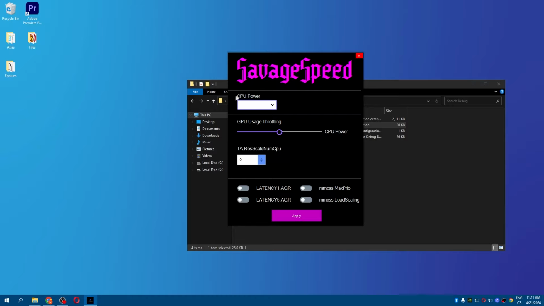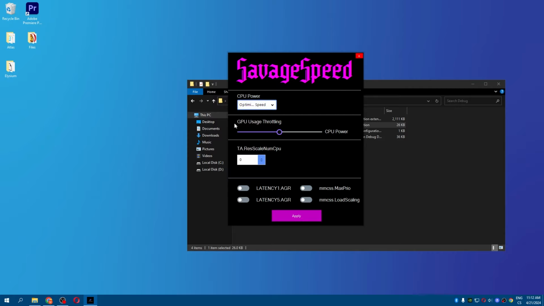And we will start with CPU power, and we can select maximum, balanced, prefer latency, optimize rendering, and optimize for rapid speed. You can test which is better, maximum or rapid speed or rendering. I'm recommending using rapid speed, but the maximum works good too.